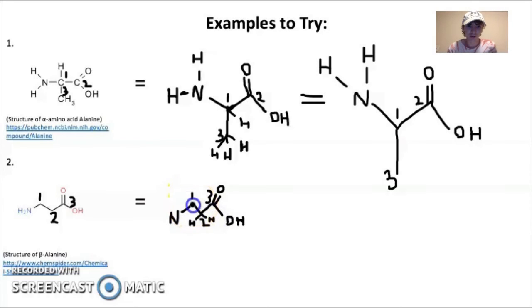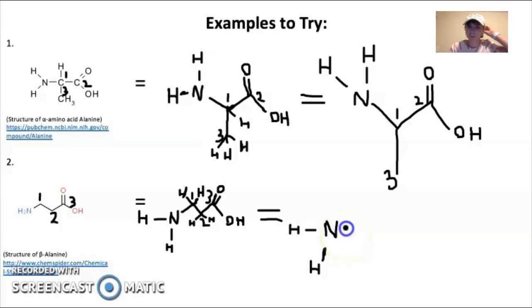So right here, I'm adding the hydrogens. So that'll mean that those are now at a stable octet, as they're sharing 8 electrons all together. And then I'm going to add the hydrogens here on the nitrogen. And then finally, I'm going to redraw this. Now I'm going to put the carbon atoms in, and redraw everything like normal. And then wherever I see the intersections that I numbered the carbons originally, I'm going to put a C to represent the carbon atom.